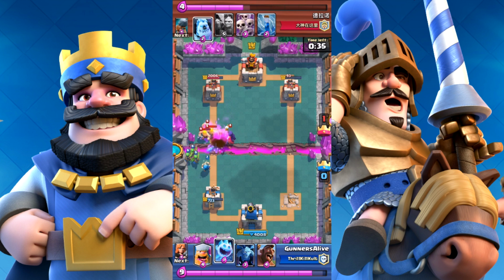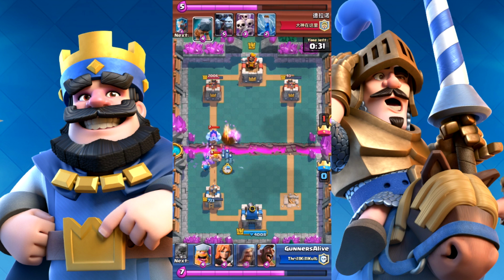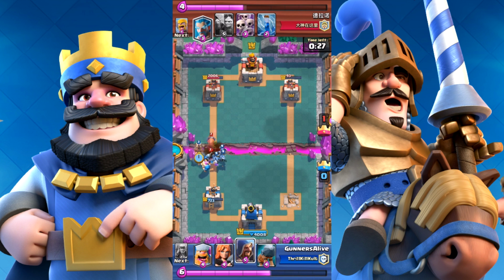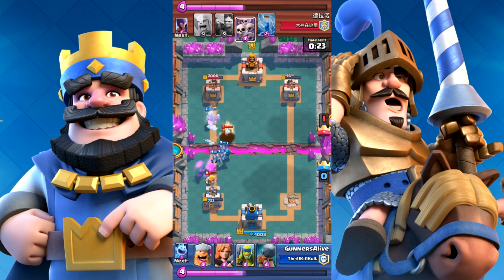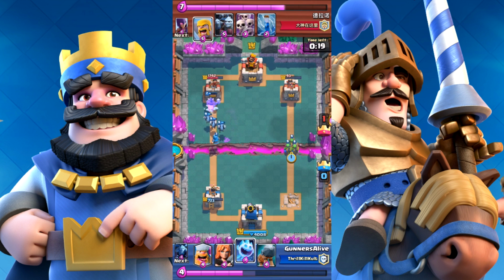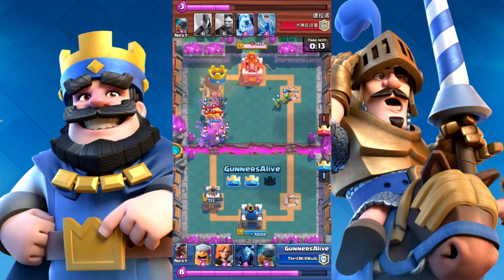So at this point, I know my opponent is probably going to drop down the minion horde at some time. My wizard is already down on the battlefield, and I have another one cycled through. That way, if my opponent does drop down their minions, I will be able to take them out very, very quickly. I need to go ahead and take out my opponent's tower because you can see there's only 20 seconds left on the clock. I have a hog rider, I have minions, I have a wizard pushing the left tower, and I sneak in some goblins on the right tower to take it out.